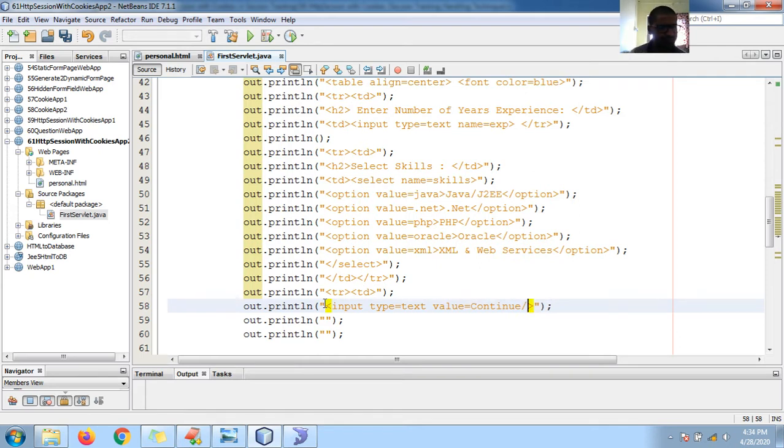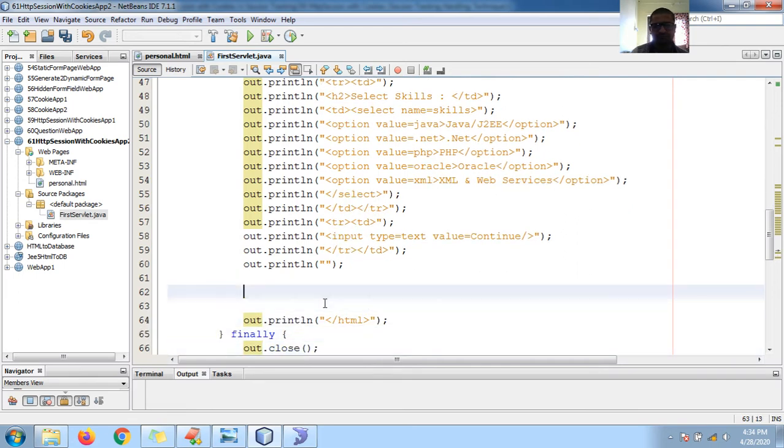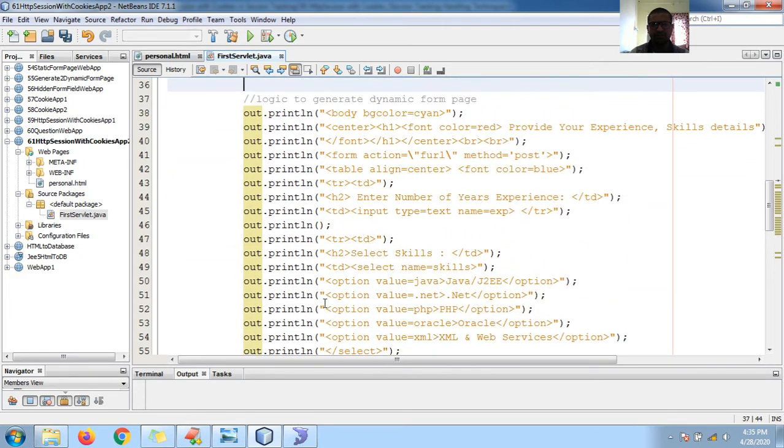Input tag is closed now, and you can close here. So close up table row, close up table data. Okay, fine. And we need to close the table also. So here let me close the table, and still nothing left to close.